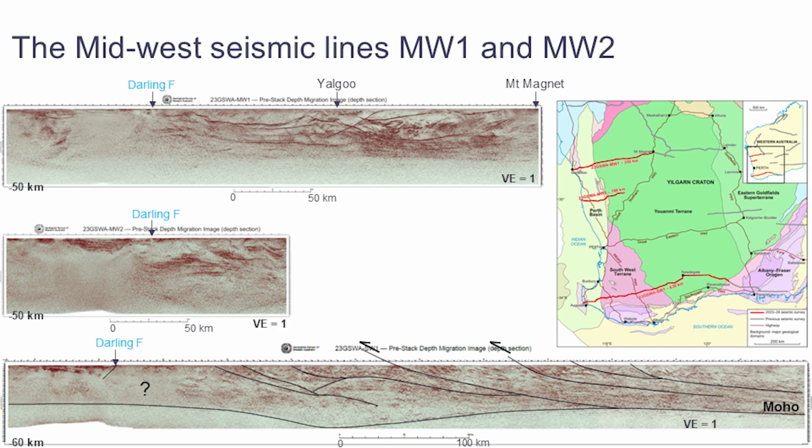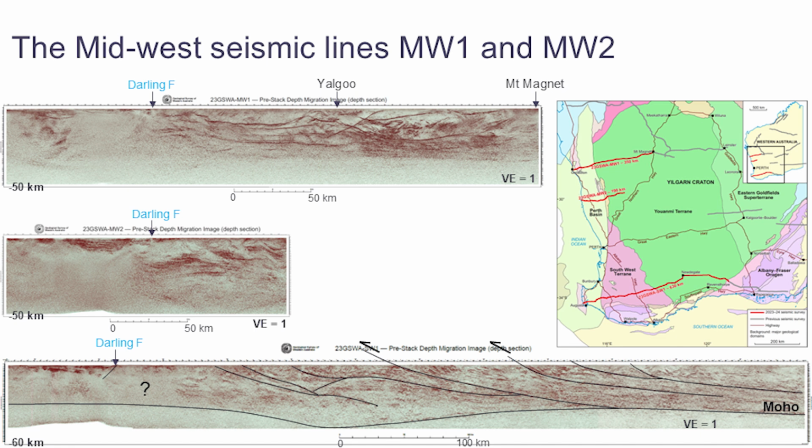In addition to the Southwest 1 line, we've also acquired an extra 2 lines in the West Yilgarn. Midwest 1 is the northernmost one, and Midwest 2 is in here. And these are the corresponding seismic lines. On the northernmost line, MW1, we see a really sharp moho, followed to the west by a more diffuse moho and becoming near absent or really diffuse under the Perth Basin. And we have a pretty similar scenario for MW2, where at a similar location we also have a diffuse moho and then going really diffuse under the Perth Basin.